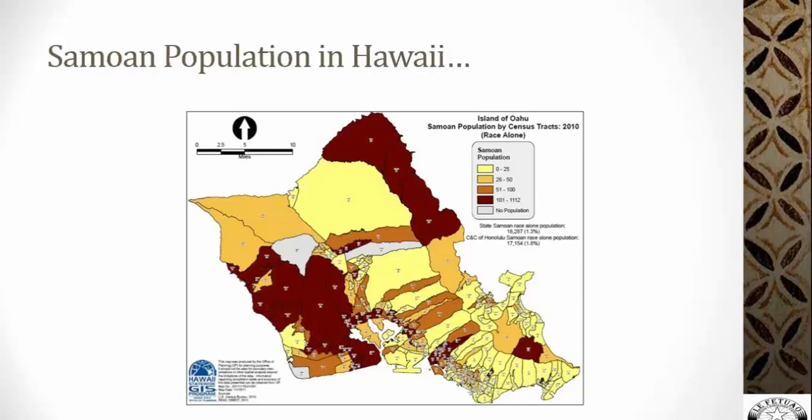Next slide, please. The Samoan population in Hawaii is basically centered on the island of Oahu, which is the main populated island in Hawaii. So you can see the dark areas indicate Samoan populations. The north part is primarily Latter-day Saints Mormon church community, and then the western and the centrally located populations are population centers of Samoan people who came in primarily through the United States Navy when the naval base closed down in the 1950s, and later larger population migrations in the 1970s when airport expansion in American Samoa and Western Samoa was completed. There are approximately 37,000 Samoan and part Samoans in Hawaii, about a third of which come from American Samoa, which is a U.S. territory, a third from independent Samoa, and a third of local-born or California migrants.